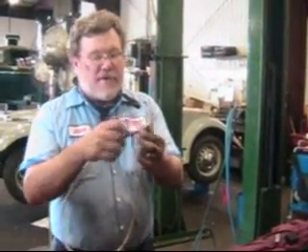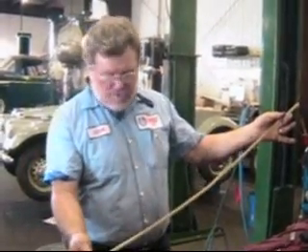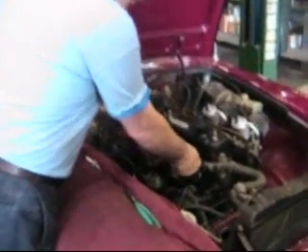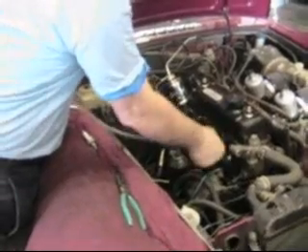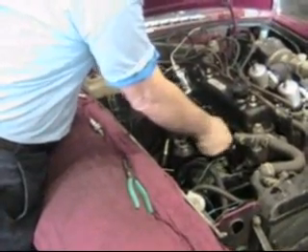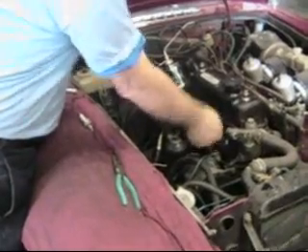I've made an ingenious device because this isn't the only time we run into trouble finding top dead center. I've got an old spark plug that I drilled the middle of, put a piece of copper tubing on it, and a piece of plastic tubing on that. I've taken my number one cylinder, brought the engine around to almost top dead center so I could see the top of the piston, and I've already filled this cylinder with 90-weight gear oil. Now I'll get the tube threaded in there snugly, and we're going to go ahead and turn the engine — and you can see the oil come up the tube.